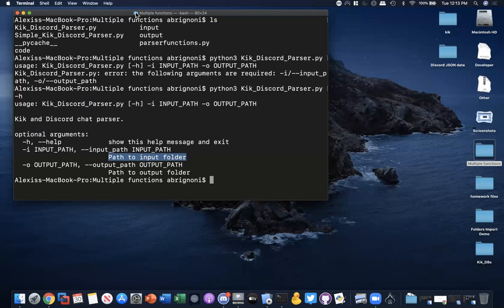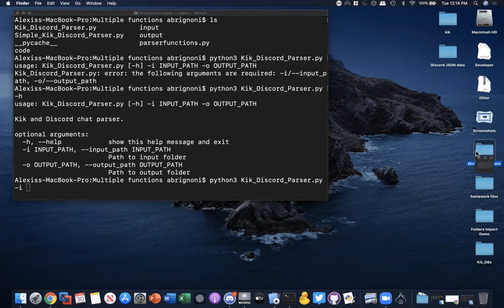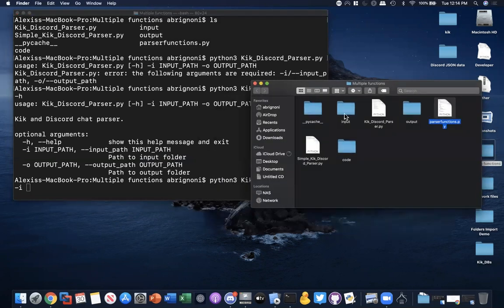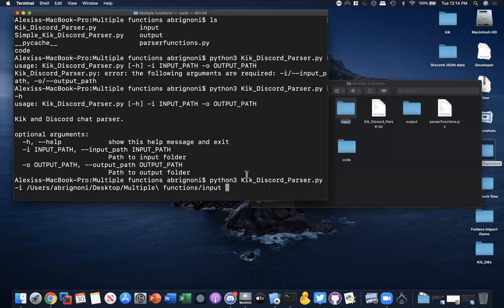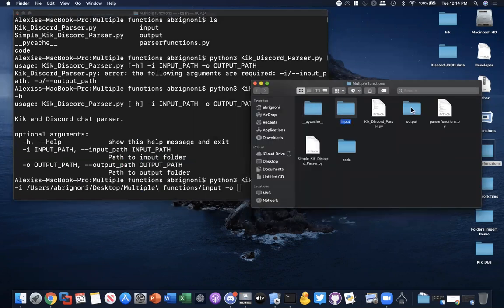So if we're going to execute it based on these instructions, the way you would do it is, okay, I got my parser. It says here to use input, so I'm gonna use the -i for my input. Where's my input? Where's that directory? Since I'm not lazy, I'm efficient, I'm gonna just drag the folder in here and it will put the path there. Excellent. And then -o, where's the output path? So I'm gonna just drag it in here and it writes it for me.